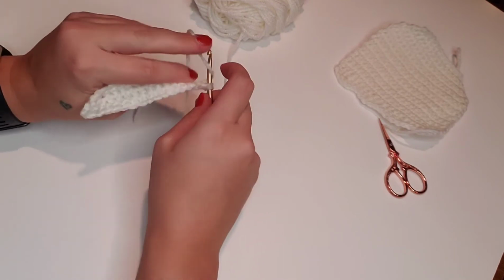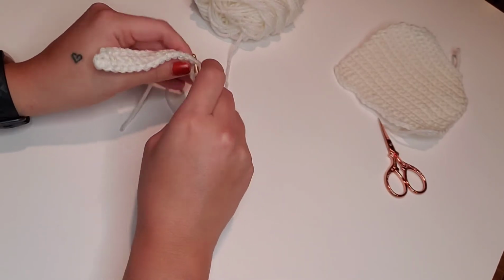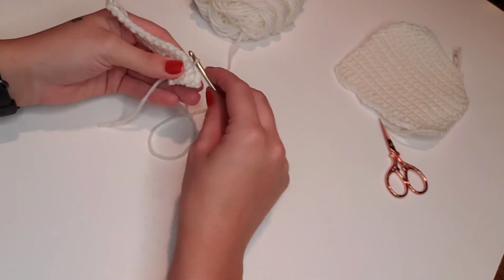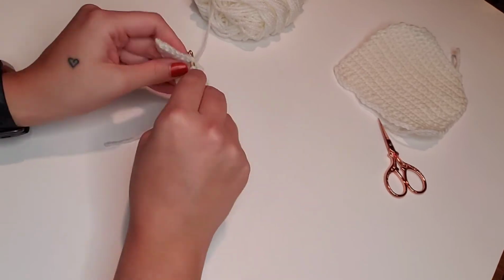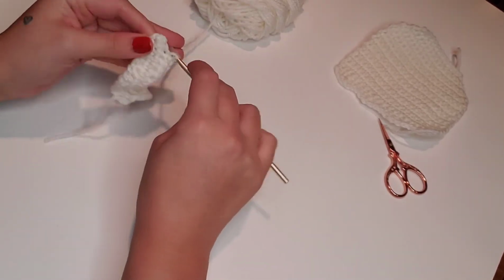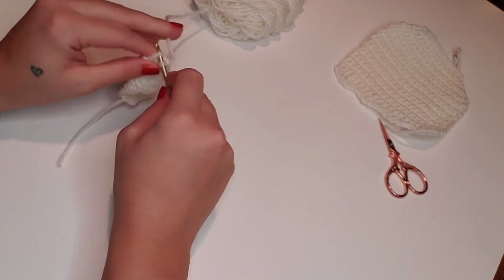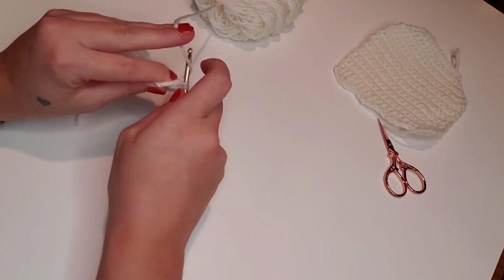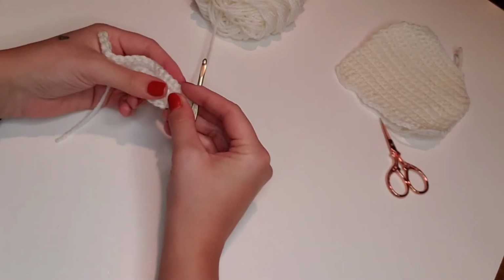Continuing in the same fashion, we're going to do two single crochet in the first stitch on row four, then single crochet in the next 14 stitches, followed by two single crochet in the last stitch, which gives us 18 stitches total for row four. We'll then chain one and turn for our final row of increasing.